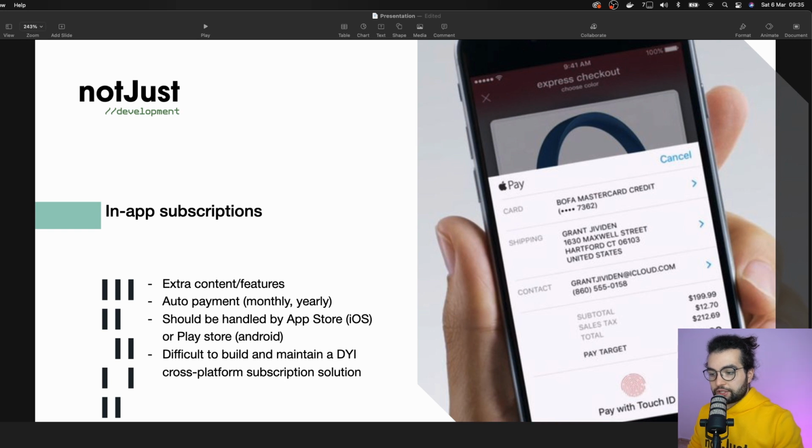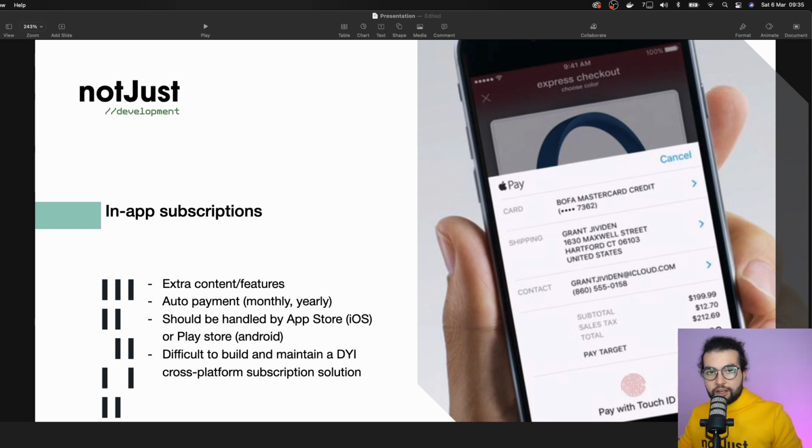Using in-app subscription, the payments usually are automatically billed by the Apple Store or Play Market. And what's important is that with in-app subscription, we cannot integrate a third-party provider such as Stripe or PayPal because this is the rule of App Store and Play Store that they should be handled by that specific store.